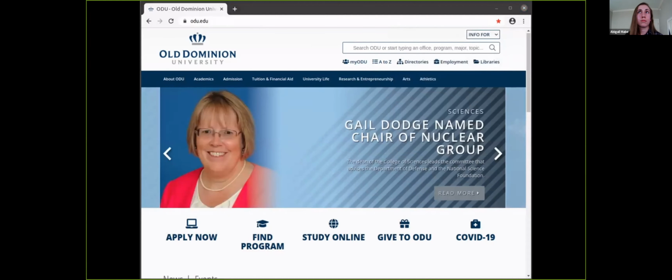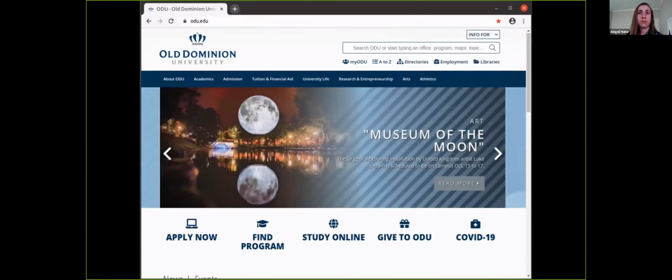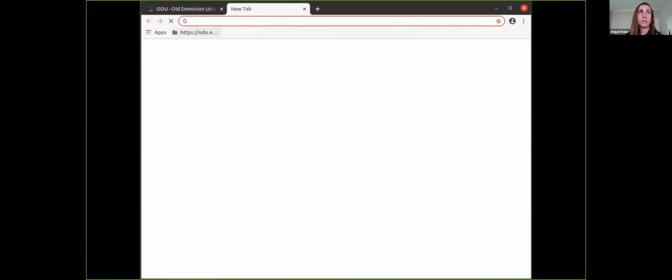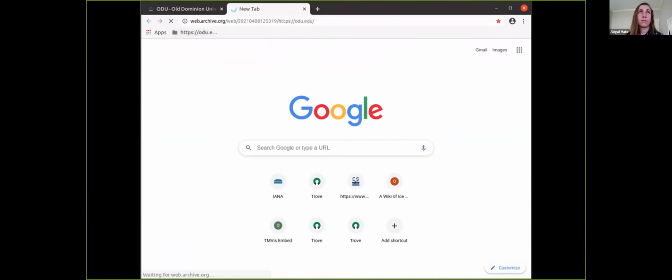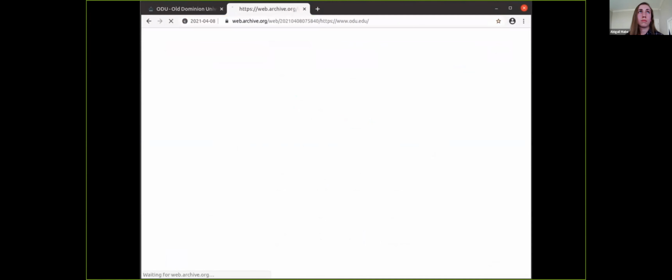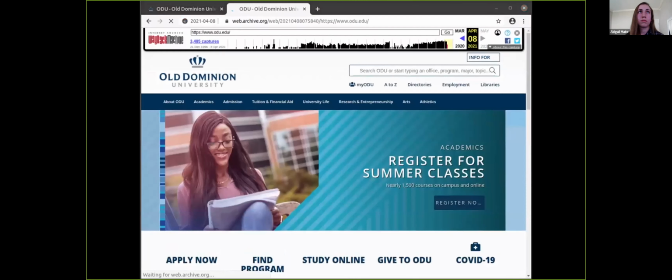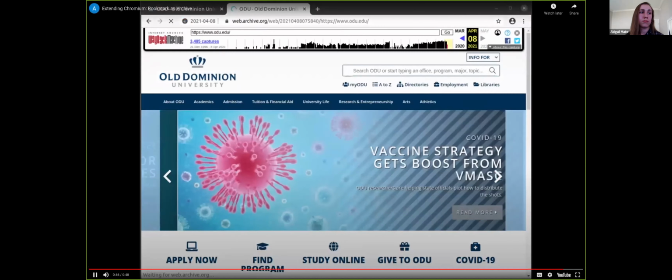Since I have submitted odu.edu to archive from the browser, I can now find a folder for the odu.edu URL on my bookmarks bar. Inside the folder is a bookmark node for the live odu.edu webpage and another one for the archive version. Selecting the archive version will take me to the Internet Archive's Wayback Machine, since this is the archive I selected. And from there, I can view the web page that I archived.